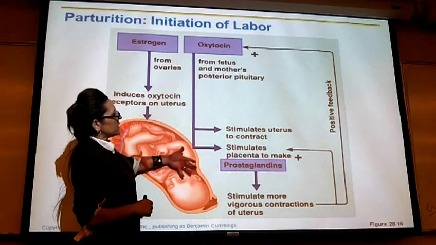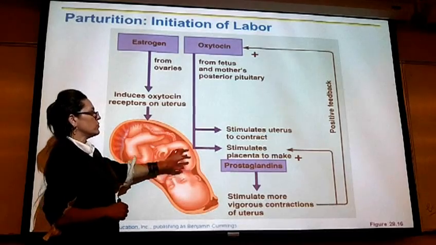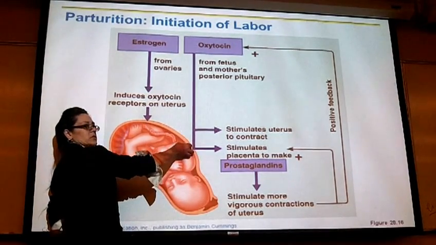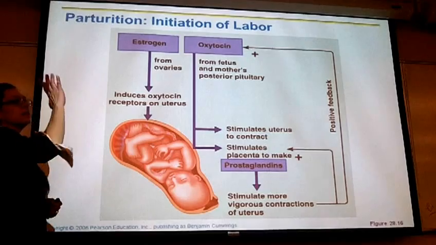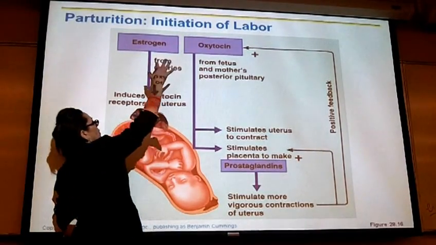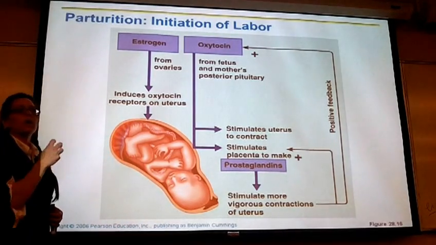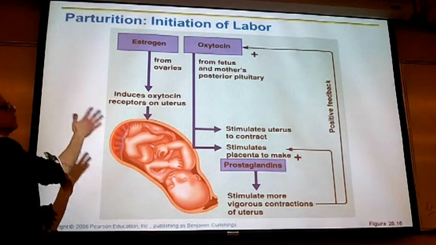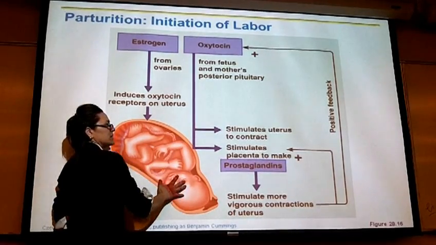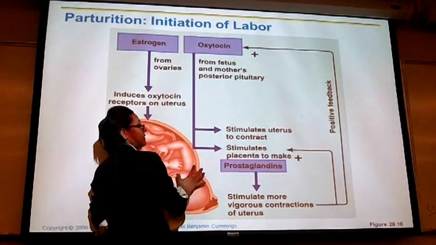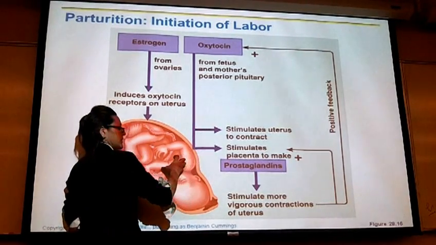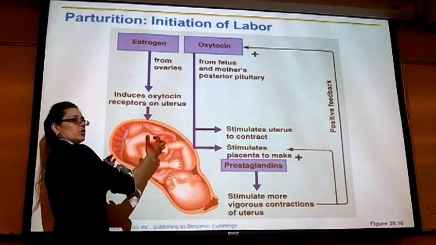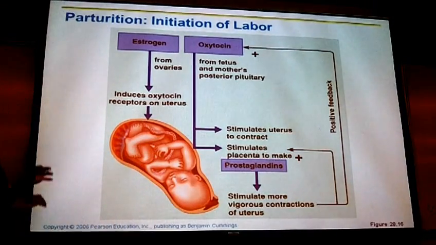Then oxytocin levels start to increase and the uterus is more sensitive. The uterus starts to contract. That sets up a feedback. The more the uterus contracts, that activates stretch receptors, which send a message up to the hypothalamus, telling it to make more oxytocin. More oxytocin comes down here, makes the uterus contract even more, sends a stronger stimulus up to the hypothalamus, make more oxytocin, and so on and so forth. Remember, the uterus is also making prostaglandins, and the placenta can be making prostaglandins too. That causes the uterus to contract even stronger. So we have several things making the uterus contract harder and harder, and that sets up our delivery at that point.